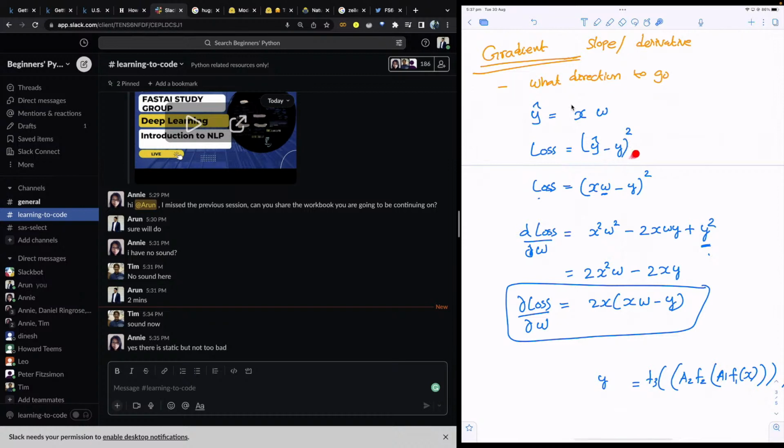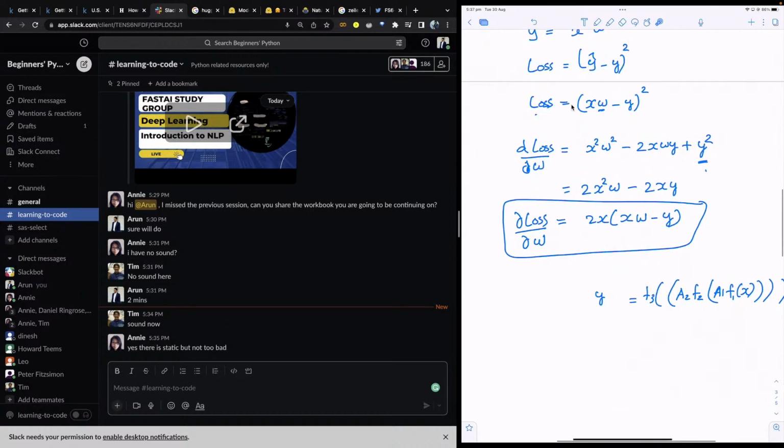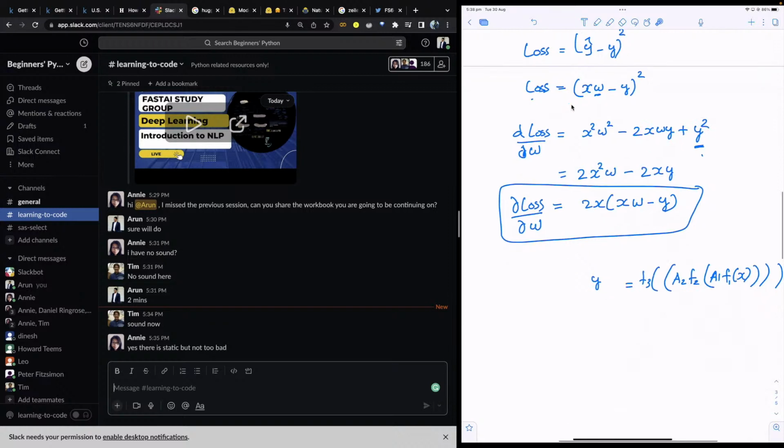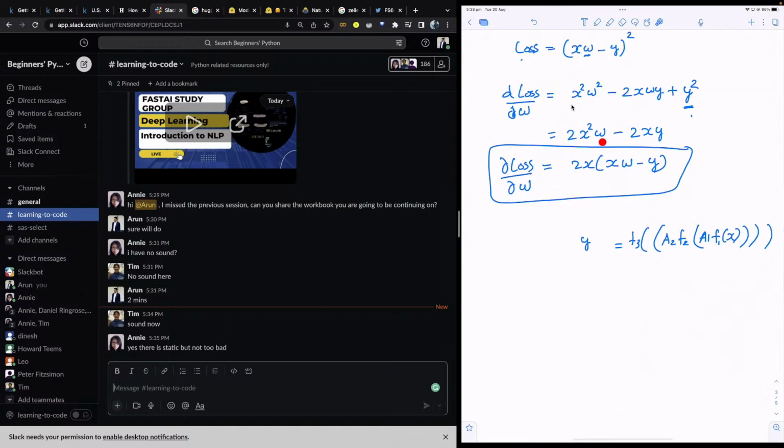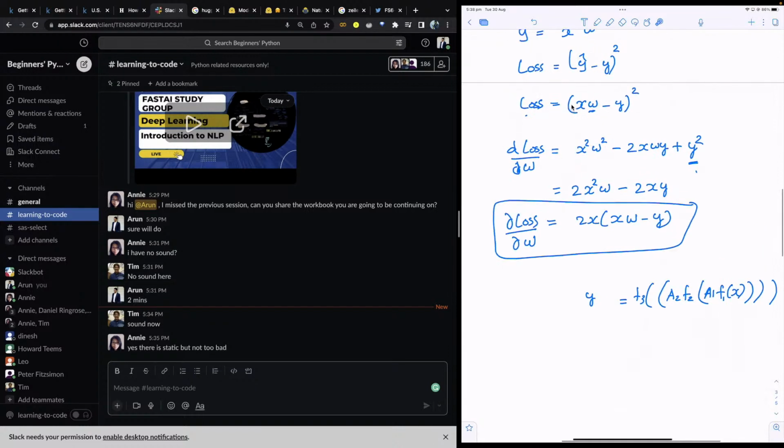The y prediction is xw, and y is the output label. Then we square the difference. If you expand, you get x squared w squared minus 2xwy plus y squared. Then if you take the derivative with respect to w, you get 2x squared w minus 2xy. This is the derivative of this equation.